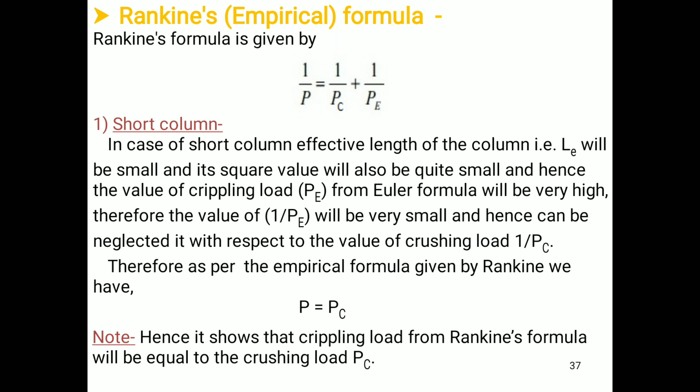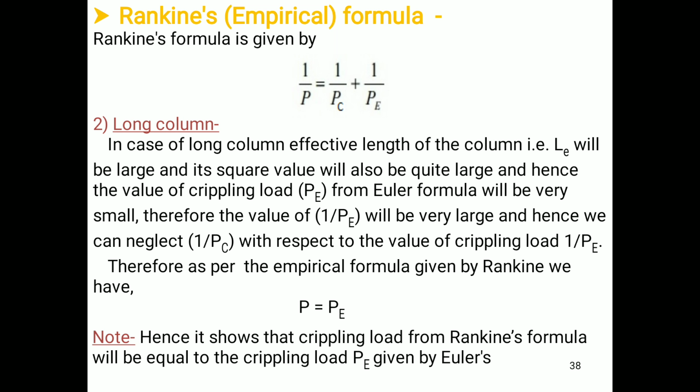Now we will discuss it for the long column. In case of a long column, the effective length of the column L effective will be very large. As L effective is large, if we take the square of it, it will also be quite large, and hence the value of crippling load Pe from the Euler's formula will be small.